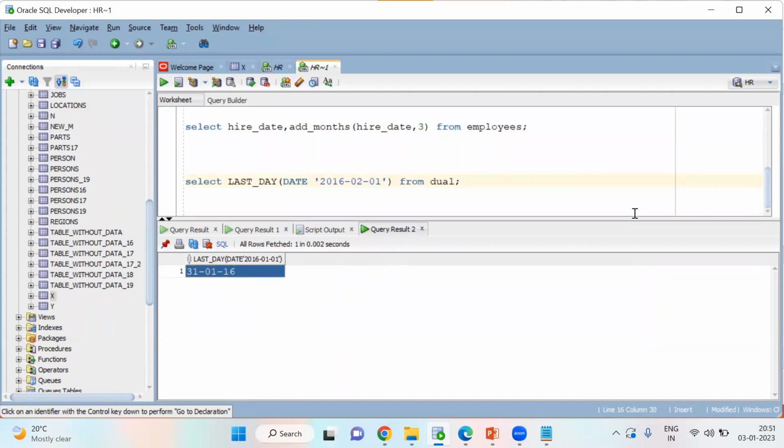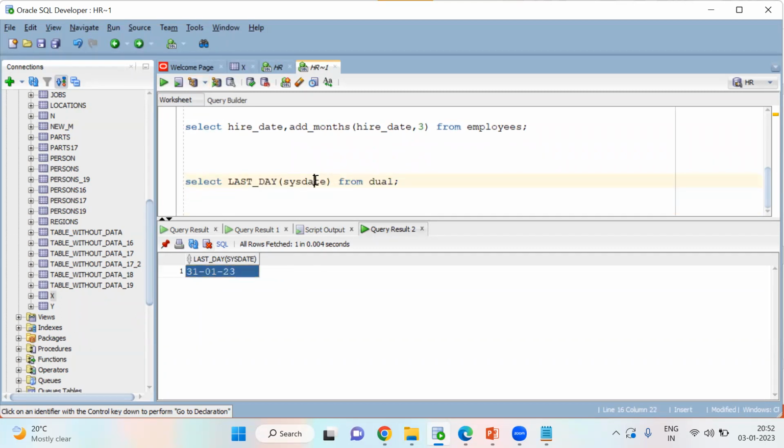If I mention Feb, then whatever the day it will be, 28 or 29, it will show 29. If I make it 3, then 31. 31st, third month. If I remove all these things and mention sys date, then it will take the 31st of this month. Today we are in January month, correct? So sys date will return today's date, today's month. Today's month is 23 January, so it will return 31st.